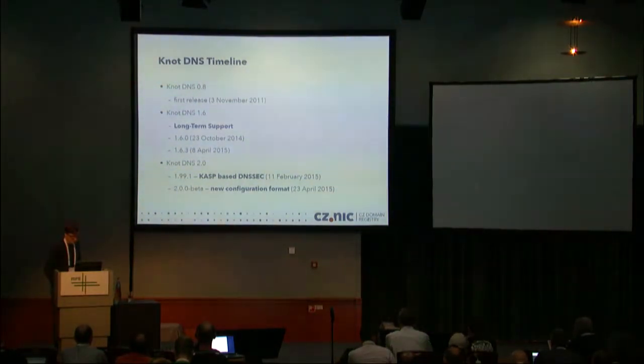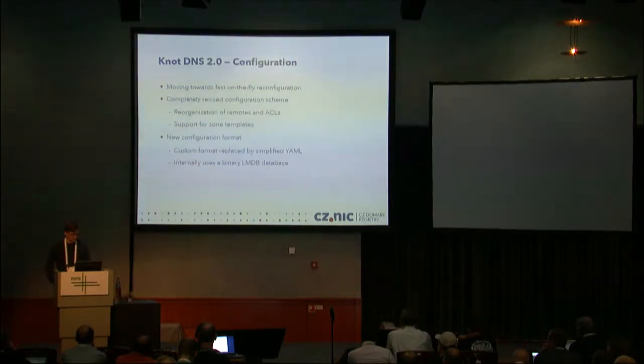So the first version related to Knot DNS 2.0 was released in February. That was version 1.99, which was basically version 1.6 with the new DNSSEC, which I will talk about in a few minutes. And actually 2 weeks ago we released the first beta version of Knot DNS 2.0, which also brings the second largest feature in this new version, and that's a new configuration format. So I will start with the configuration.